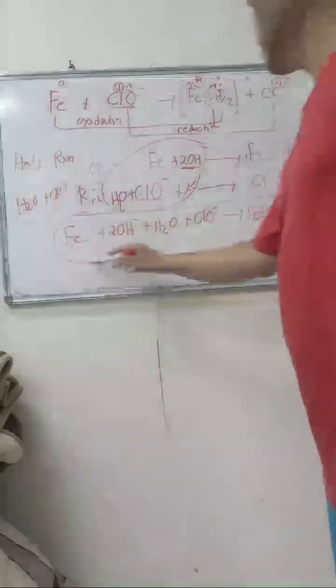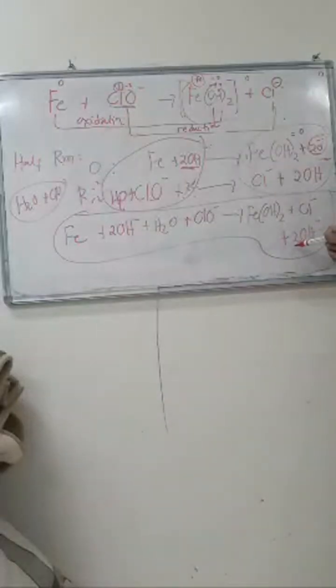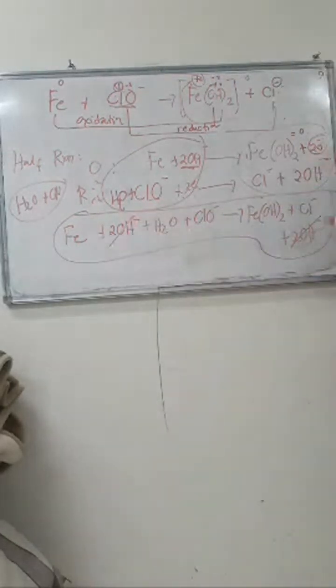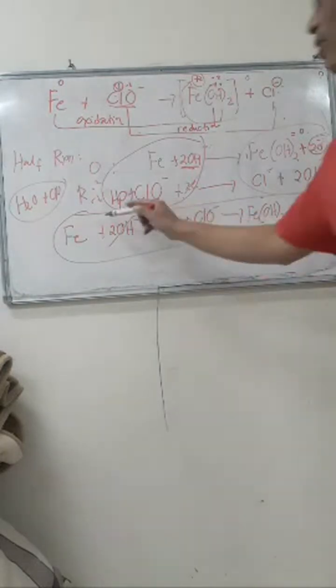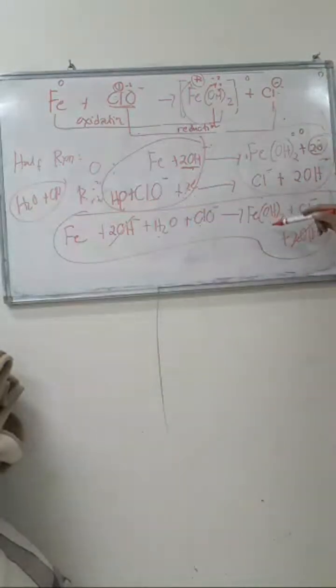Okay, check. They're still common with each of everything, the variable and the numbers. Then we can cancel that out. Wait. Fe plus 2H plus H2 plus hypochlorite. There's the OH still, so we need to cancel the OH. Twice OH, 2 moles of OH. That's the same thing, right? 2 moles of OH in each side. So cancel. So this will be our remaining. Iron plus water plus hypochlorite is equal to iron 2 hydroxide plus chloride.